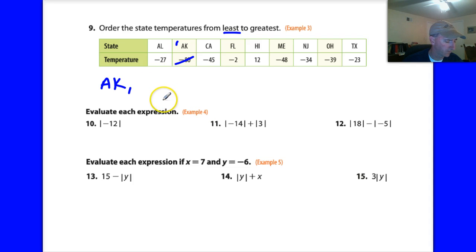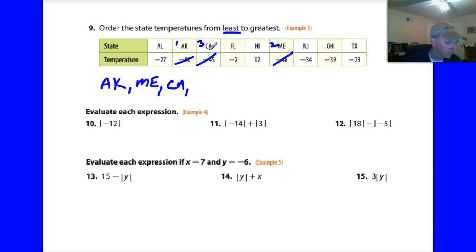All right, then I'm looking for the next least one, and it looks like right here, this one is probably Maine, I'm guessing. Don't know my abbreviations, but I'm pretty sure that's it. You got Maine right there. That's the next one. Okay. Which one now is the least one remaining? It looks like California. What is going on? That is one crazy day if it's negative 45 degrees in California. I don't know what this is. Maybe it's average temperatures in a series of weeks. I don't know. But we're just listing the numbers because that's what they asked us to do. That's the third one right there.